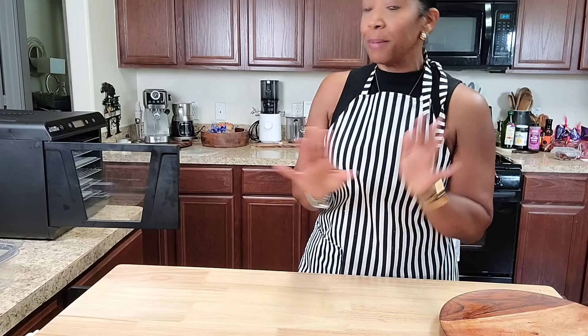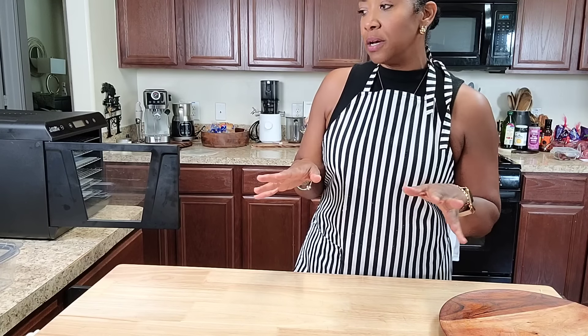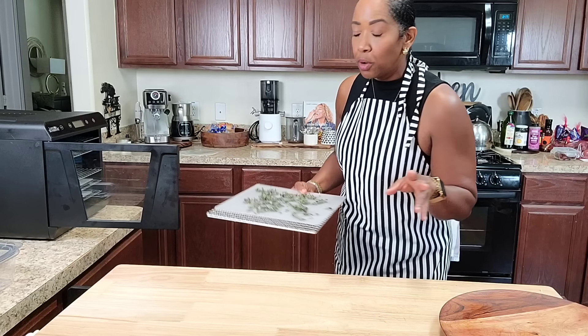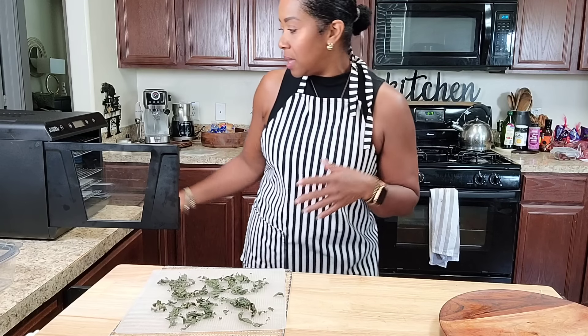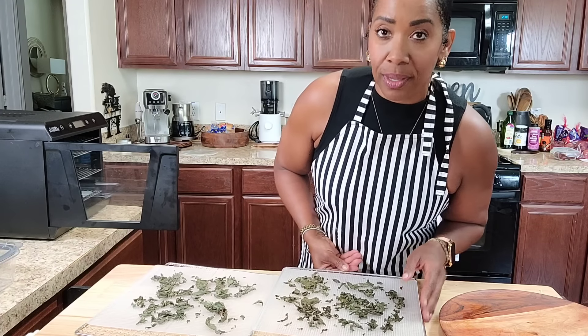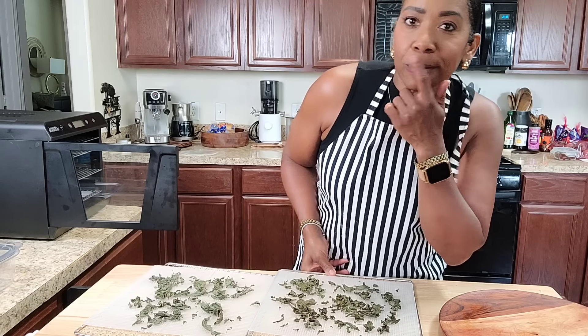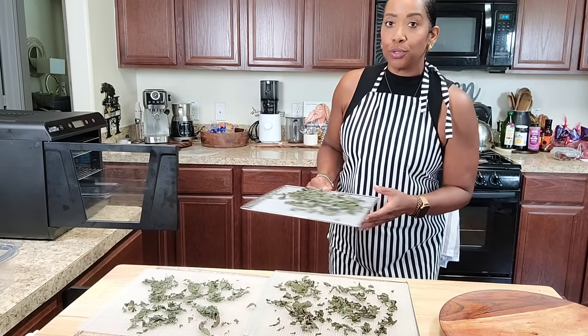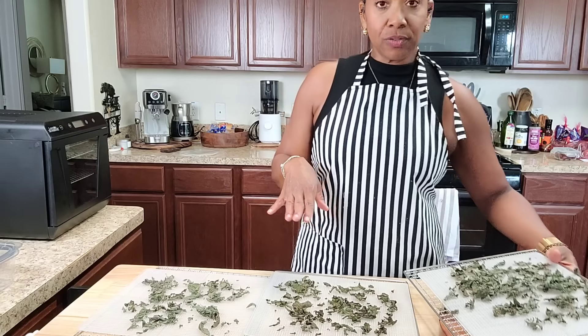We're going to go ahead and make us some tea. I did harvest quite a bit of peppermint yesterday as well as lemon balm. Lemon balm will put you to sleep if you have too much — be careful, make sure you do your research on lemon balm as well as peppermint. I love them both. They're really good, flavorful teas, and they help me digest my food. I like to drink tea after I eat — I really used to like to drink coffee after eating, and I've kind of gotten into the habit of drinking tea.